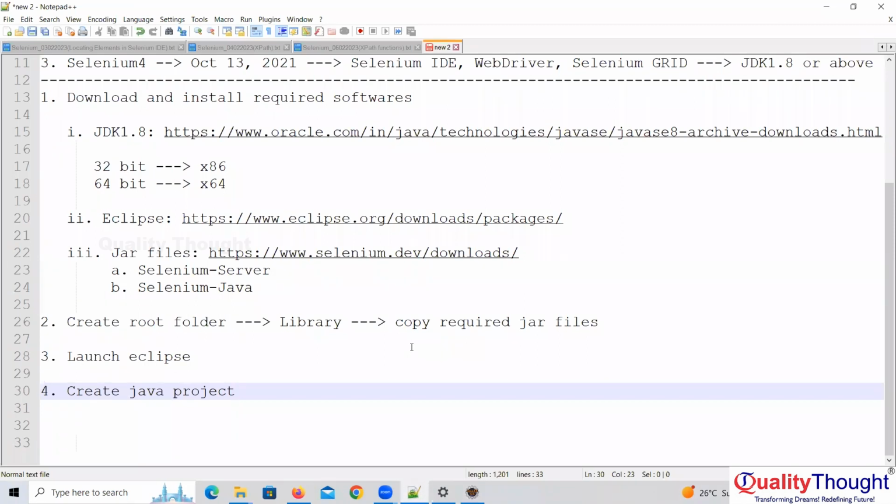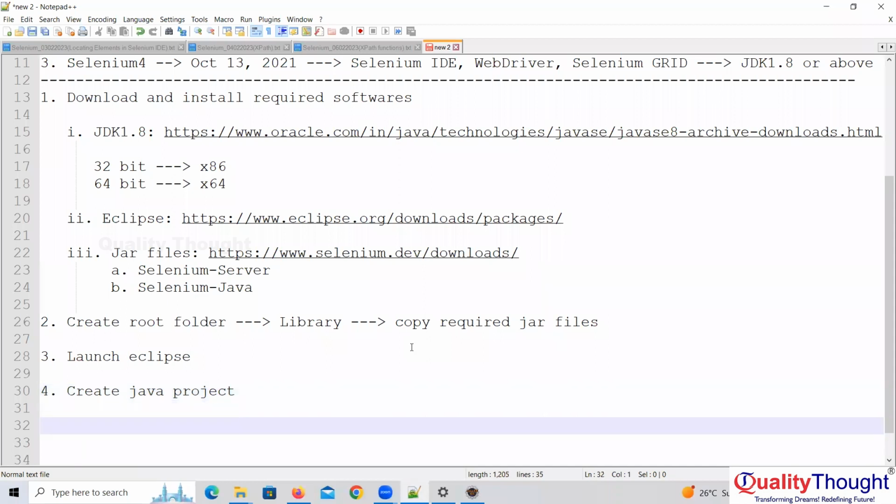Selenium jars required. In the same project, we need to use Selenium API. We are going to use the Java API as well as the Selenium API. We are going to use both APIs in this project. For this reason, yes, in this project, we need the Selenium jar file.